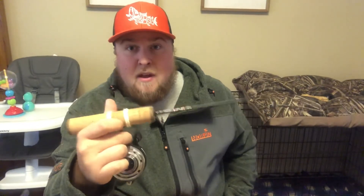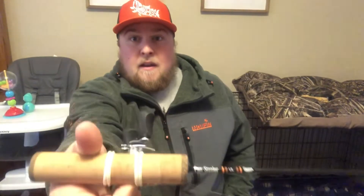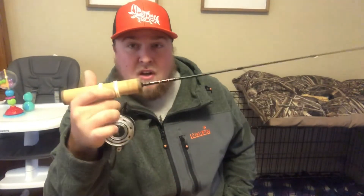I have it set up with Cold Snap Outdoors bands. I like these because I can feel the cork without having tape around the reel seat. The way I grip the rod is a pistol grip with my finger right here — I'm not even touching the band at all, so it's very sensitive. I get all the feel I could ask for without tape over the reel feet. I've used all sorts of tape and just haven't been a fan, so these are what I go with.